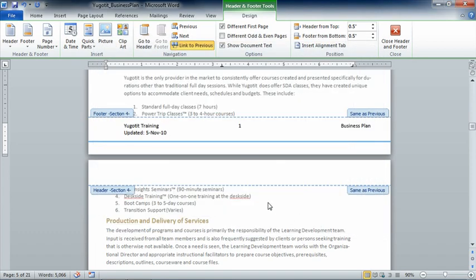This again will automatically update, so we don't ever have to touch it. And with that, we pretty much have our footer ready to go. So we've used the contextual tab, used a couple of things from the header and footer group, from the insert group. We've also talked about the position, and we know about close. We'll get to navigation and options in the next lesson.